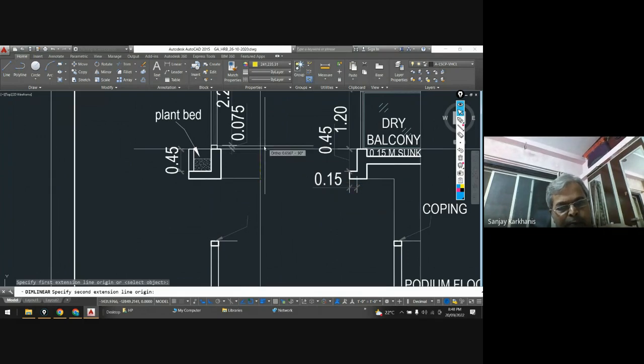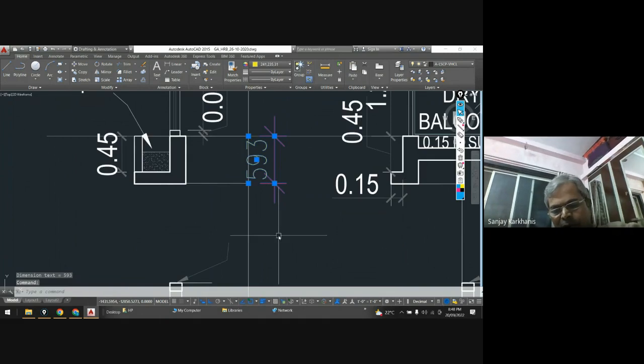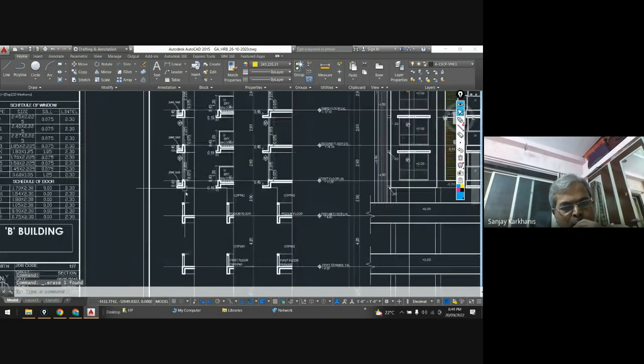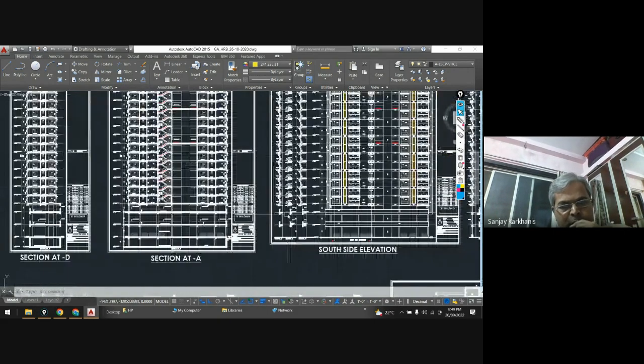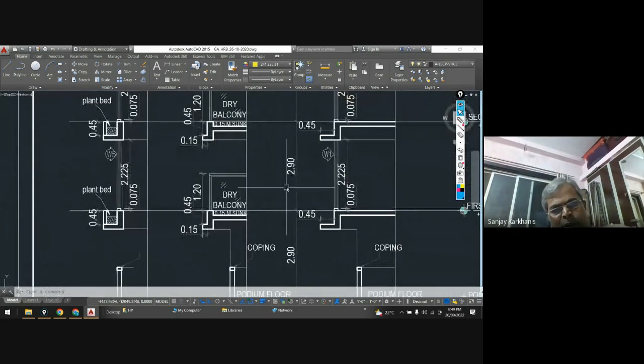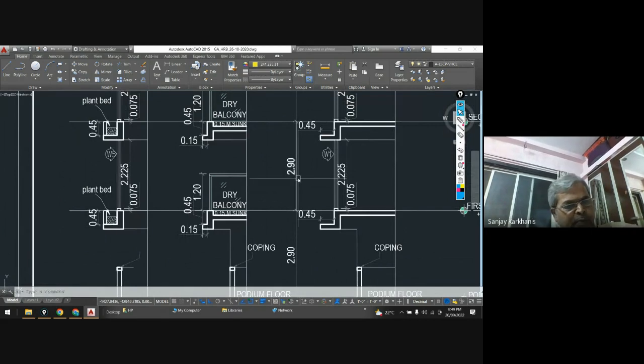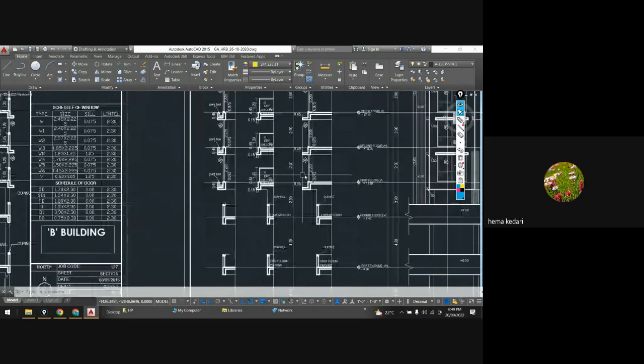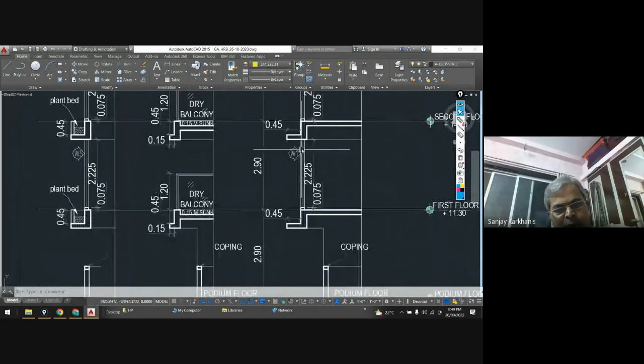If I see here, it is something around 600, right? Or you can check in elevation also. Let's see in any section. Let's go over here. See, the floor to floor height he is providing is 2.9, right? And this is the lintel level, and at lintel level he wants some projection like this, which has to be in RCC.